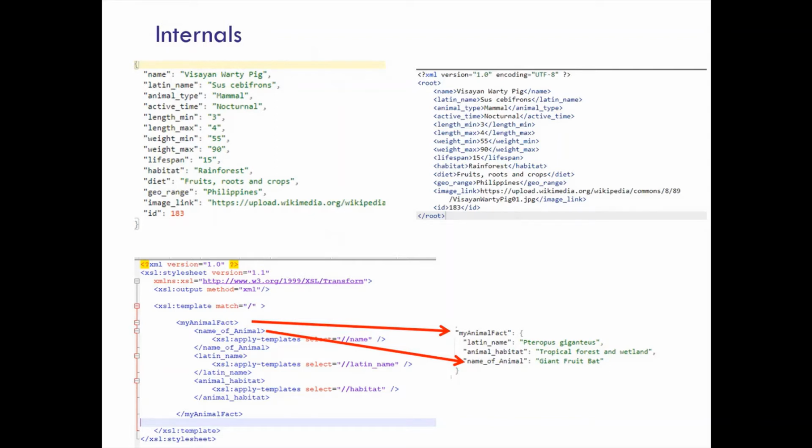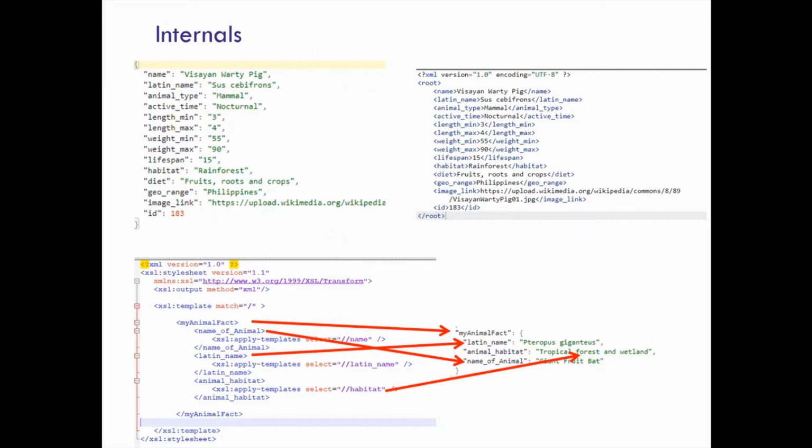Another element, which is the name of the animal, is also now represented as another key value pair. In a similar manner, you have another attribute which is also extracted, called the Latin name. And finally, another example is the value of the habitat, which is extracted and presented in the form of a value in the JSON response.